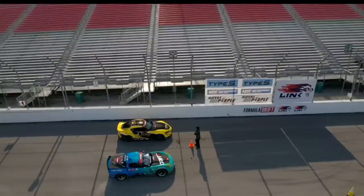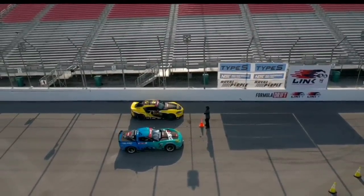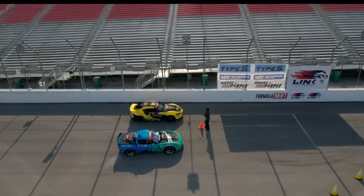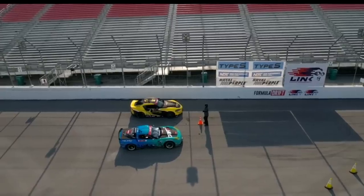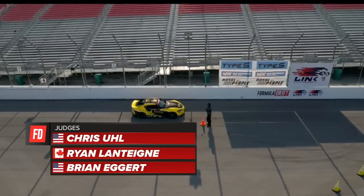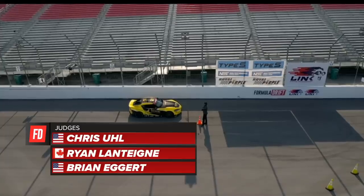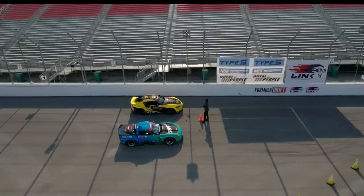And it seems that Brian and Chris and now Ryan Sage are talking. They got off the phone with Ryan Lontaine, or not the phone, but just teleconferencing with him. So a very interesting turn of events here, and we are only two battles into the top 16, the Royal Purple top 16, with Worldwide Technology Raceway playing host to round 1 and round 2. And so Chris, Ryan, and Brian, still waiting patiently.